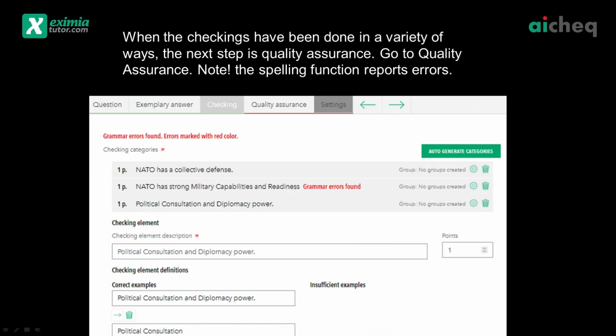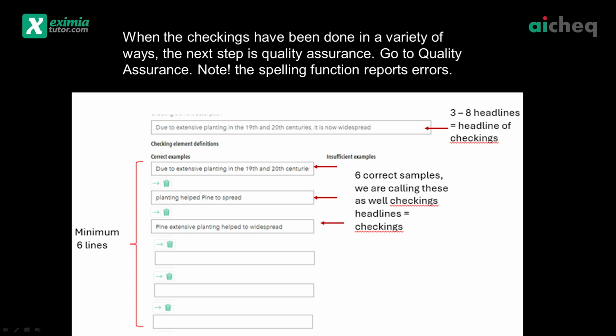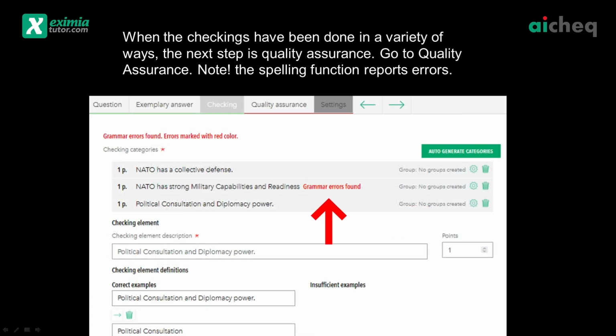An easy-to-manage high-quality task has about 3 to 8 checkings, so there must be about 6 correct example sentences under each headline. There is a proofreading in the lower right corner. It indicates typographical errors, and sometimes it is so precise that the author does not notice or even understand the error. Sometimes a checking or its described process does not match the question and subject. If such a point occurs, save the task and open it again.